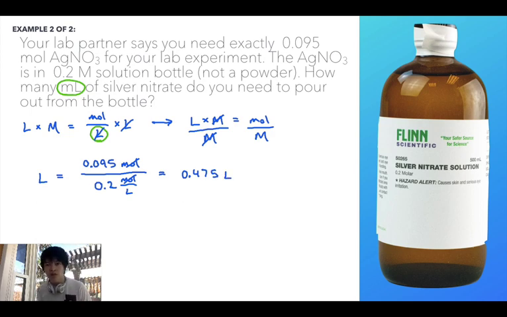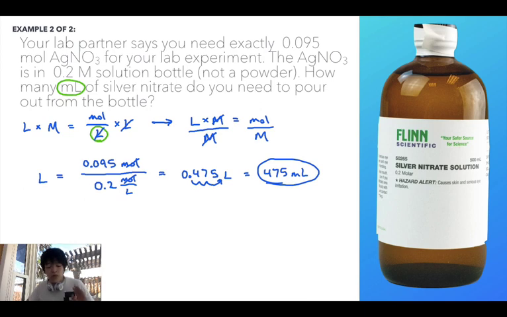Now the problem is not asking for liters, it's asking for milliliters, but that's really simple. To get milliliters, if we have liters, we just take the decimal, you see the decimal right here, we move it to the right 3 times. We're moving it to the right 3 times because we're trying to get it to milliliters instead, okay? So the difference is which way you're trying to convert. So instead of 0.475 liters, we're going to write 475 milliliters. That should be our answer.